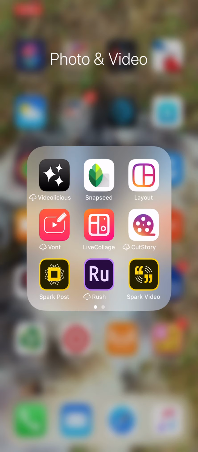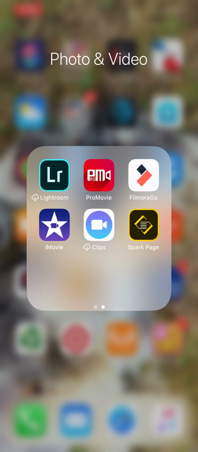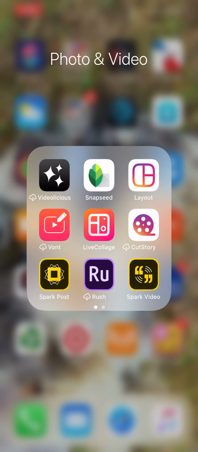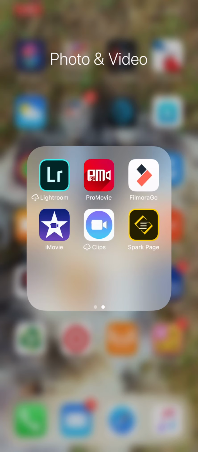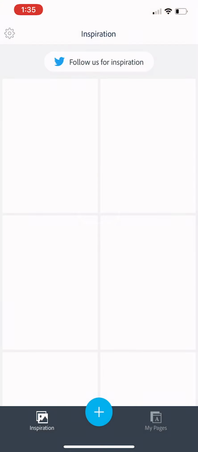You can get Spark Post, Spark Video, and Spark Page. I use all three for a number of different projects and things that I do as a journalist and as a professor. So it just kind of depends. If you're doing that extra credit assignment on the Spark Post, it's this one right here with the little squares. Spark Video is a totally different thing that you might use if you were in news production, for example. And then Spark Page is what we're going to focus on for designing a quick web page.